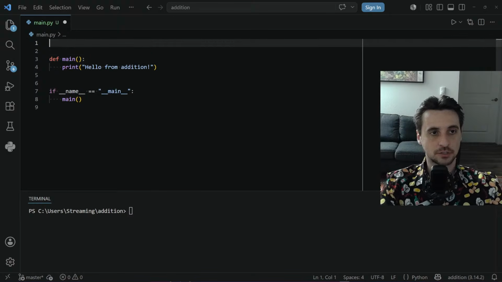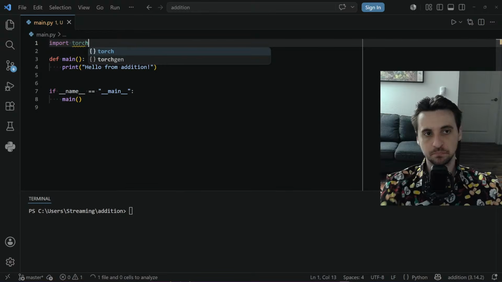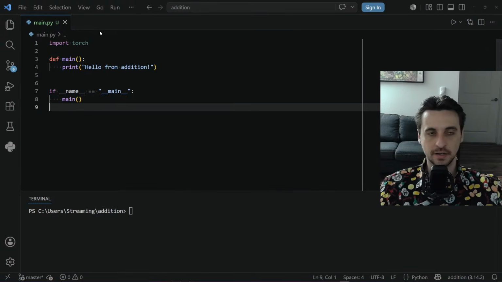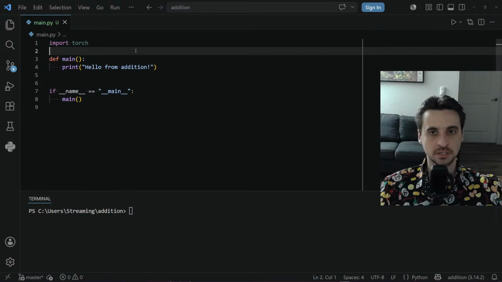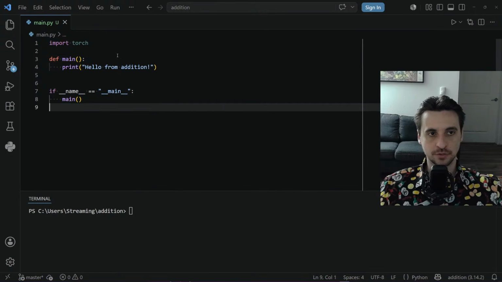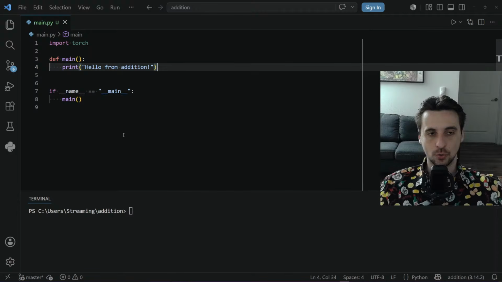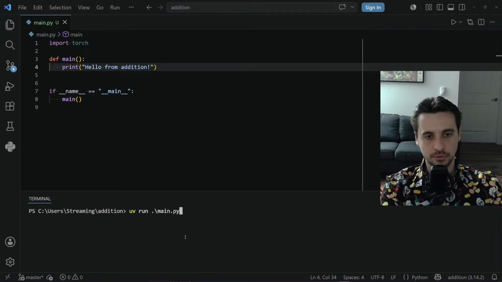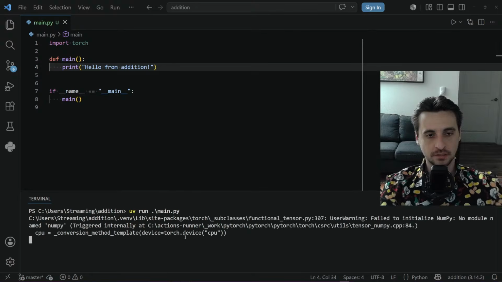So let's get started. Import Torch. I'd like to keep this single file. Probably not going to need more than this. Let's try to do it clean.